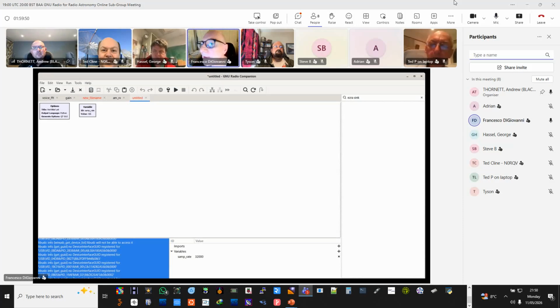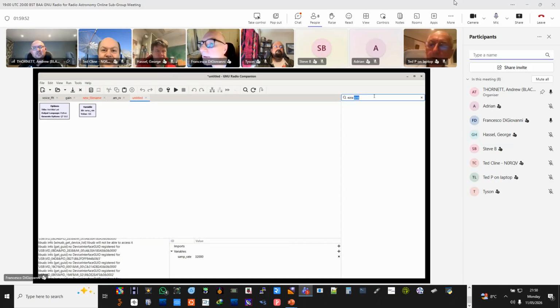Go up to the search there. That's it, change that. Which one are you going to use, the AirSpy or the RTL? AirSpy maybe is better. Okay. I'm not greatly experienced with the AirSpy, so let's go with the RTL. That's something I know a lot more about.